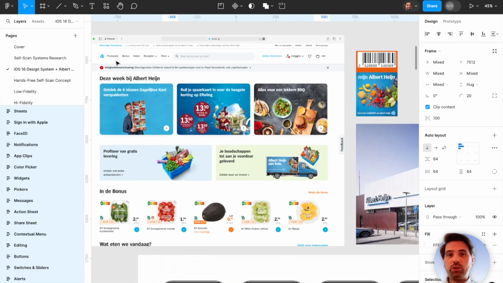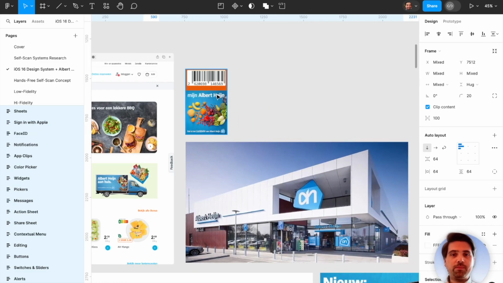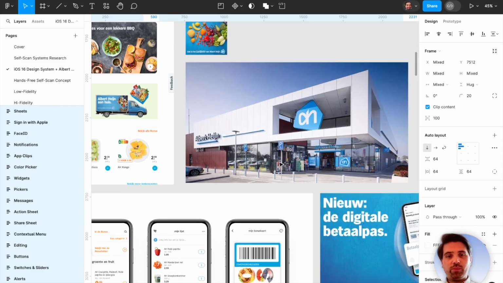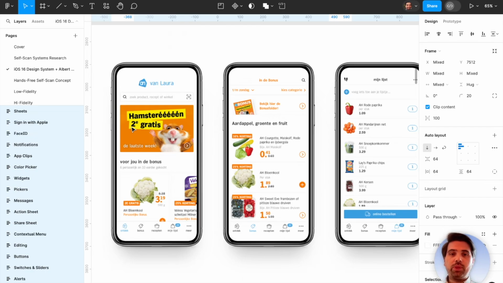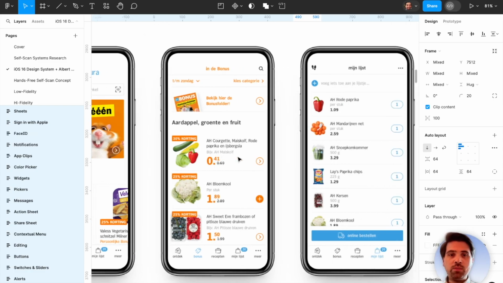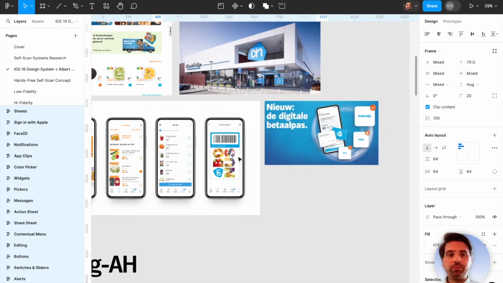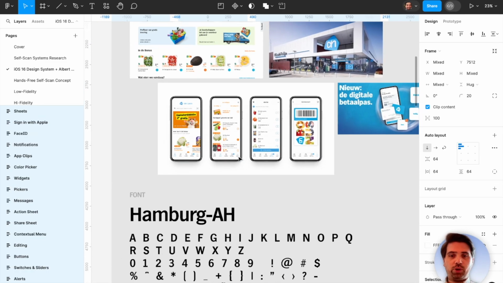So I just took a look at the supports that they have: the website, the bonus card, the branding overall from their shops, also taking a look at the app that they already have, and taking some inspiration from some design elements and color schemes. So that was the other detail that I had to gather to start the project.